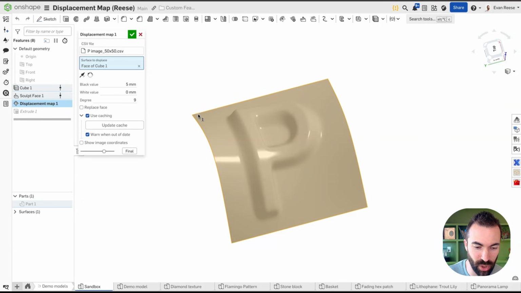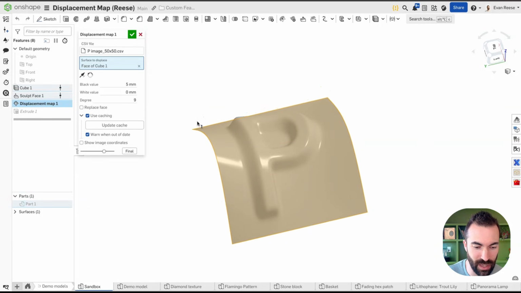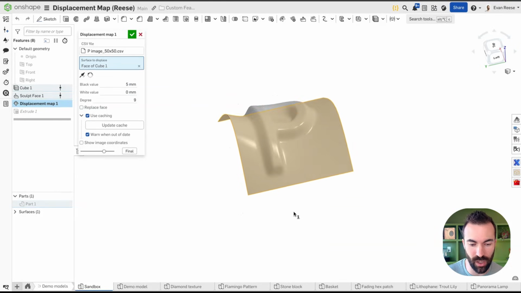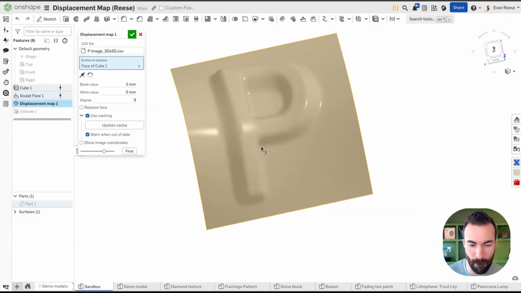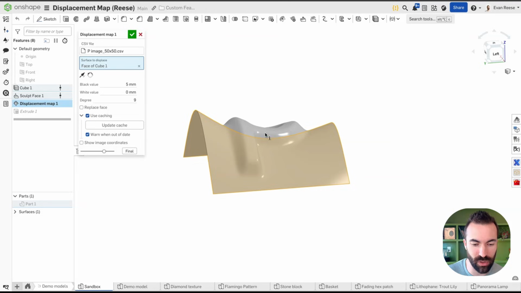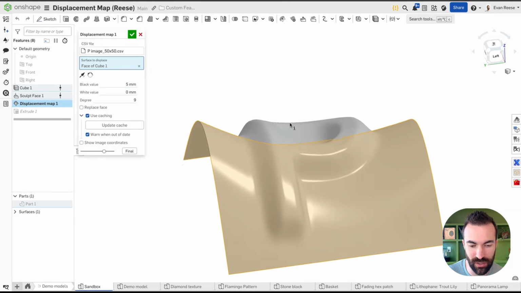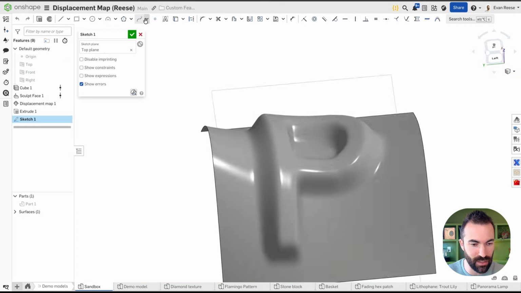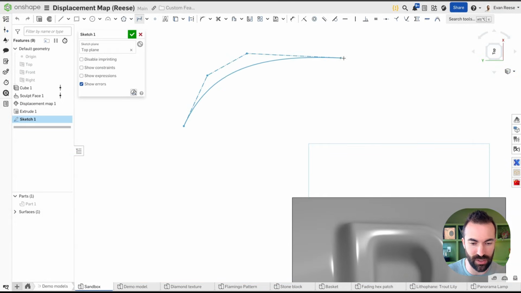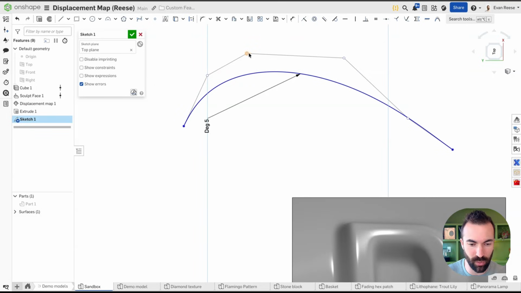And then for each point, we're just putting a point on the input surface and then moving that point up and down based on whatever grayscale value it's associated with. And then once we've got all those points put where they're going to go, those become the control point grid for a B-spline surface. I've got my black value at 5, but we're not guaranteed that the height is exactly 5, in the same way that we're not guaranteed that a Bezier curve actually touches its control points. So we're basically dimensioning, from here to here, up and down, not from here to here. So keep that in mind.